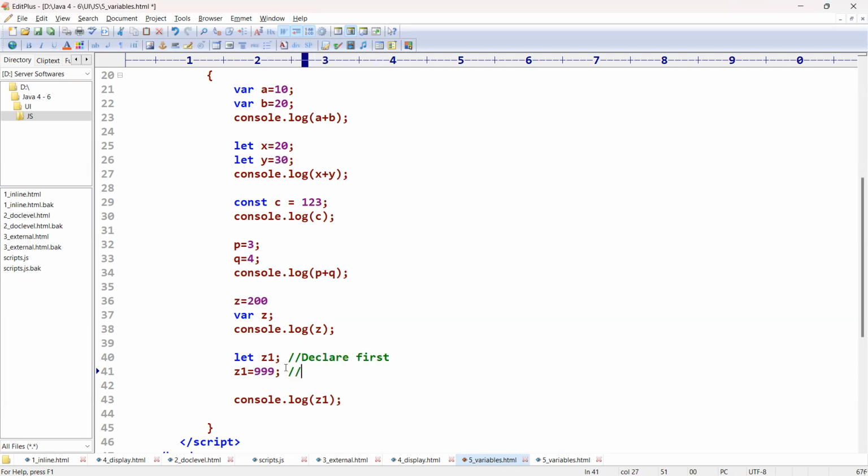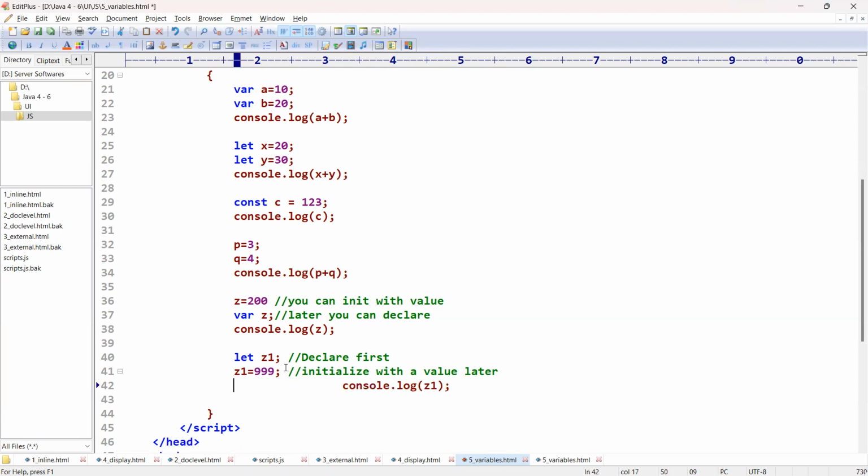Declare first, initialize with a value later. That is the mechanism of let. But for var, you can initialize with values first, and later you can declare the variable. That is the difference between let and var.